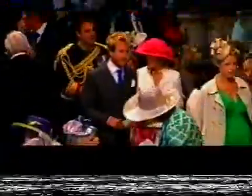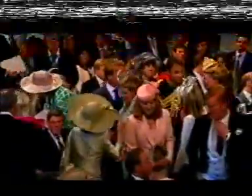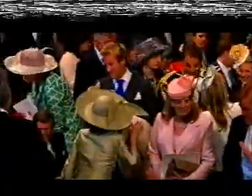Ben Fogle, the TV presenter and adventurer, made a documentary with William in Africa and has since become a friend. For his heavily pregnant wife, Marina, the biggest worry of the day was that she would go into labour. Ben Fogle, the television presenter, a very popular sight in the Abbey. I do love that sort of crazy public school hair. Other nationalities would think it looked a bit sloppy, but actually to the Brits that's perfectly pucker.